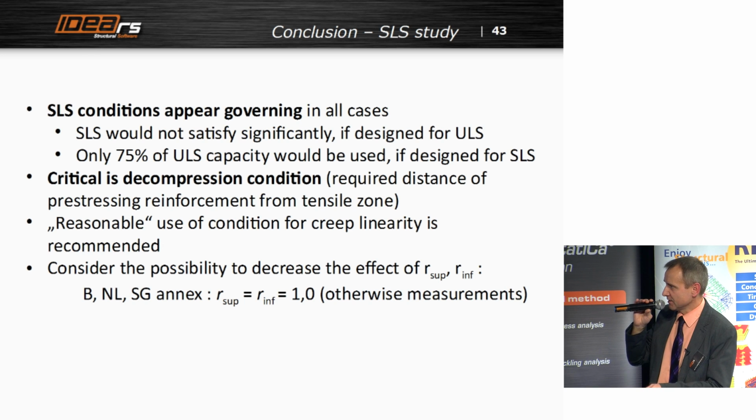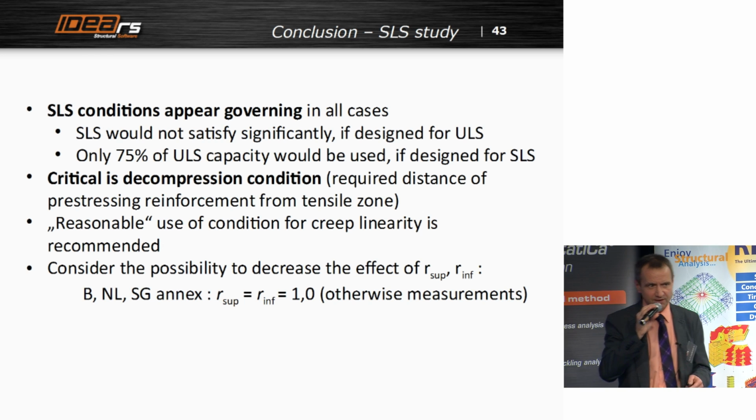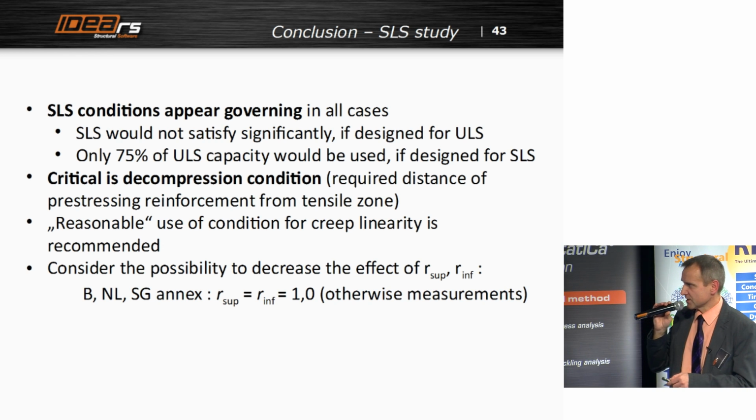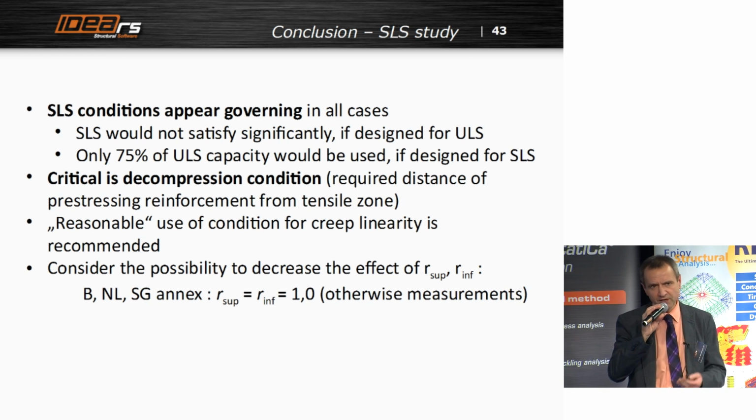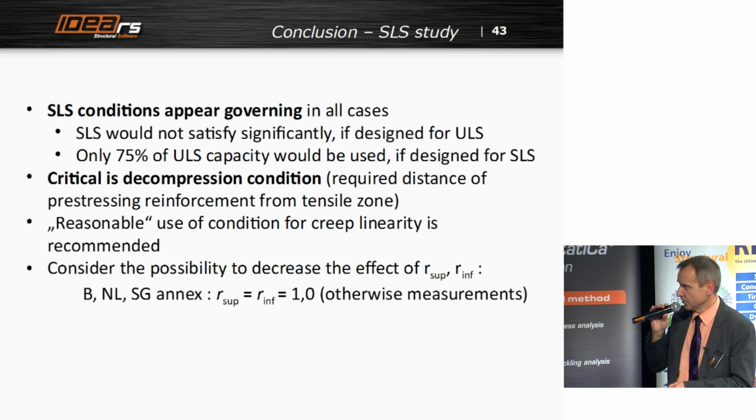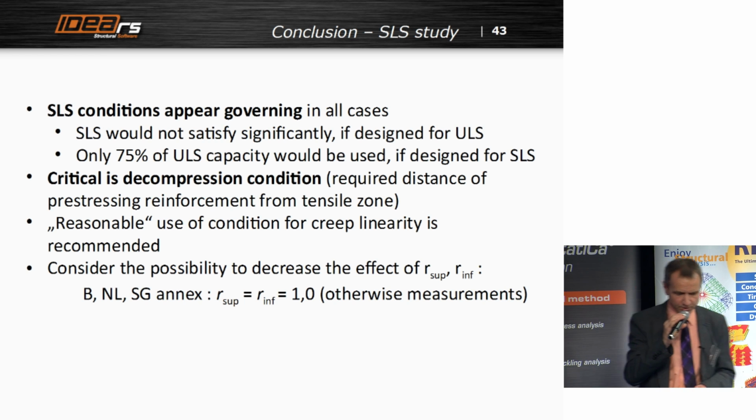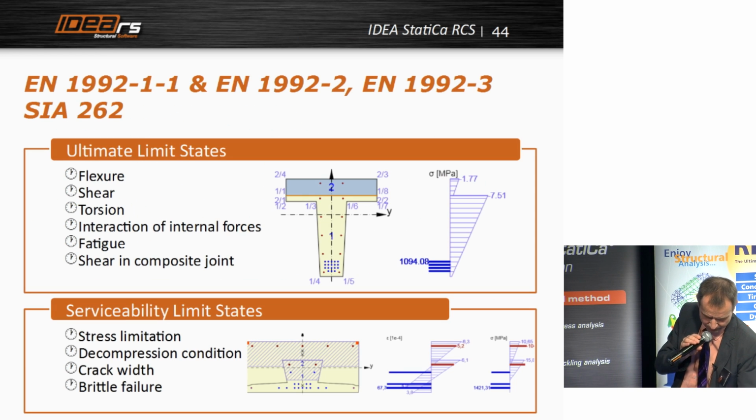But you see this Belgium, Netherlands, Singapore. Singapore has a Eurocode too. We have it implemented, and they use 1.0. Standard uses 0.9, 1.1. It is even possible to use 1.0, and then you improve the situation, you make it more economic, but you need the measurements of pre-stressing force, which we do usually in our country, so it should not be a problem.